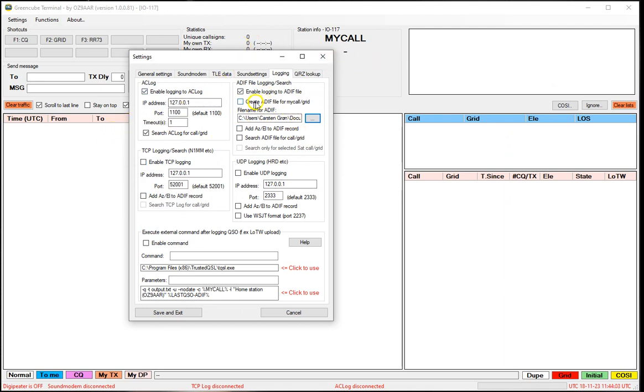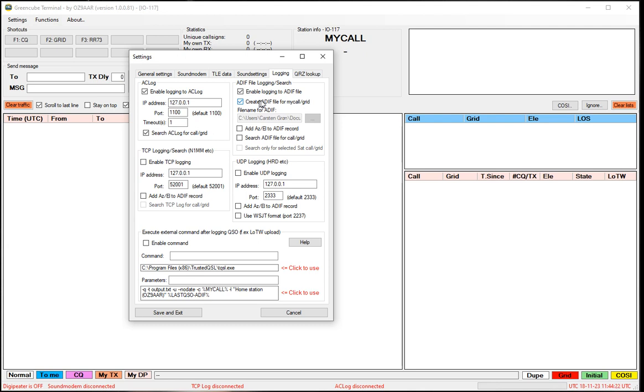You can also select this option here, and it will create an ADIF file that is named after your call sign and your grid. And that is really good for rovers that move from grid to grid or change call sign.